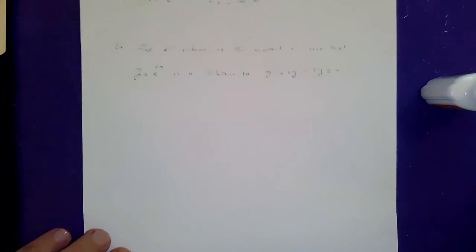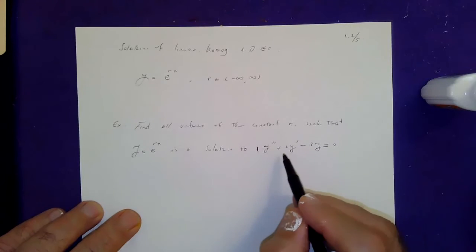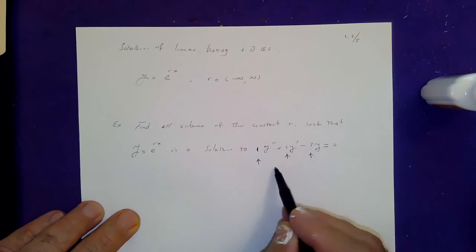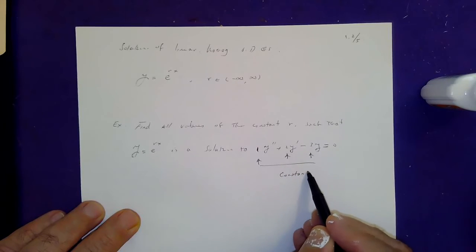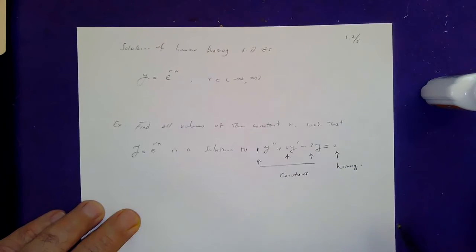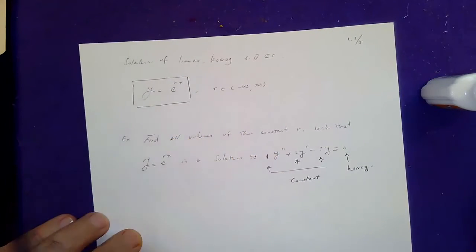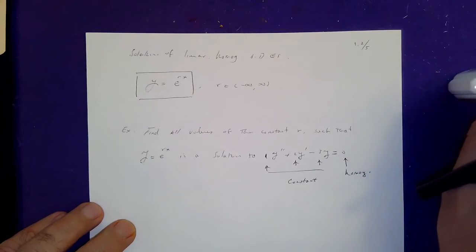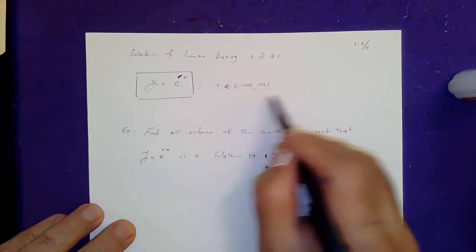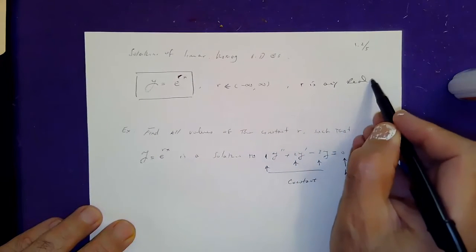Finally, later we will learn in the course that when the coefficients of the linear differential equation happen to be constants, do you all see it? Constants. And the equation is homogeneous. The solution of these types of equations happens to be in this form. We will learn this in upcoming chapters. Y equals e to the power of rx, where r is a real number. So r is any real number.